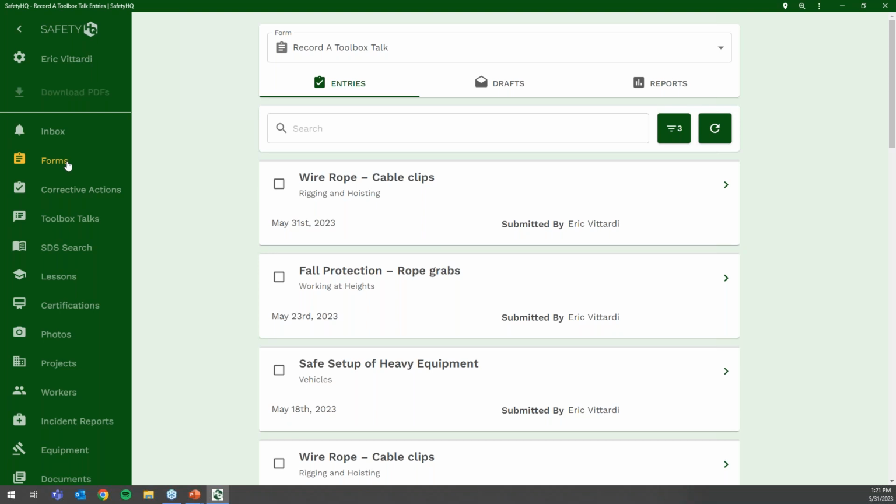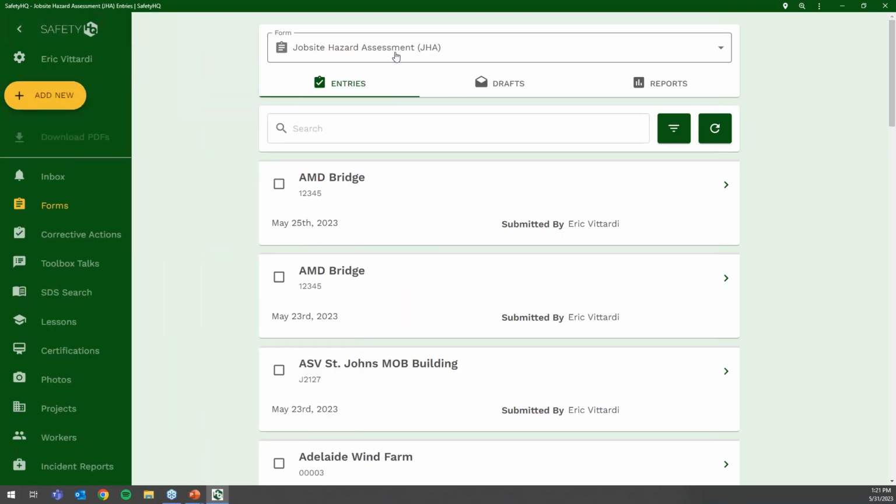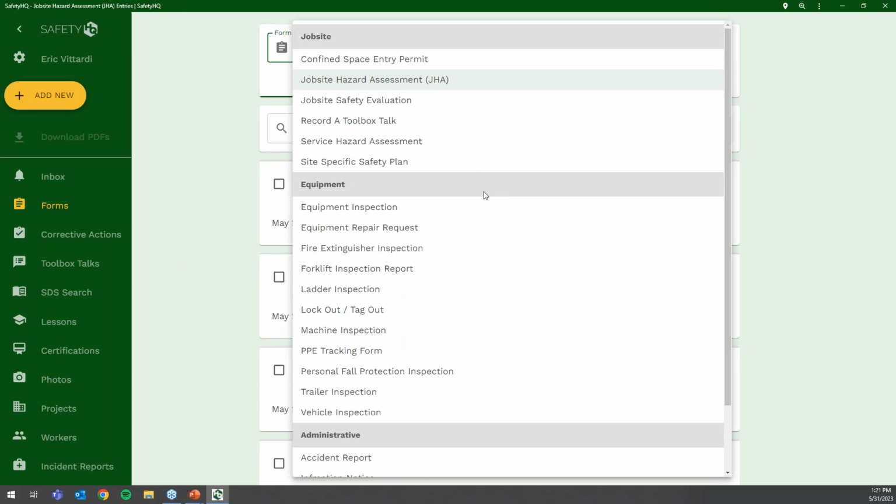But SafetyHQ, just as a little buzz on some other features that we can provide. We have fully customized forms, right? So we realize that, hey, if you're a specialty trade and you need to provide a different JHA to different GCs, we can do that. We can include different copies in here. We also have a number of templates in here that you can work off of. We can continue to customize, change, and update these forms as you go too.